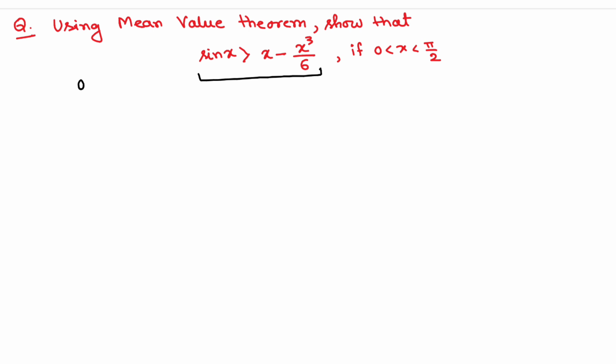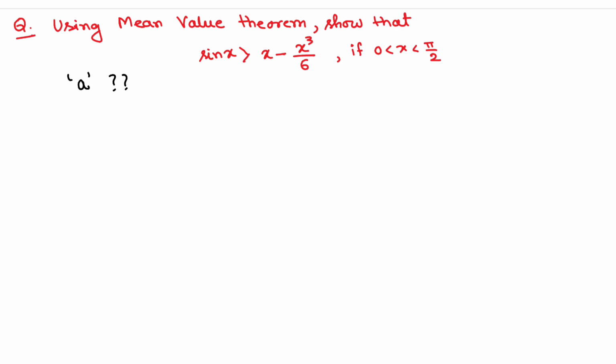Now in this expression, is there any value of a? No. This expression depends on x. And we know the other form of Lagrange MVT and Taylor's MVT depending on x. In Lagrange MVT, there was the expression f(x) equals f(0) plus x f dash theta x. But we cannot apply this result because here we need the greater than sign, that means the inequality sign. So let's use the Taylor's MVT.